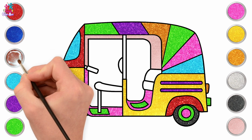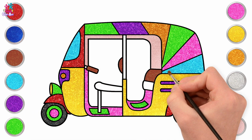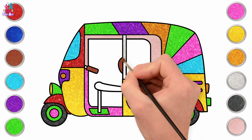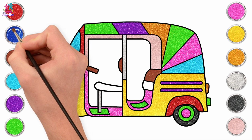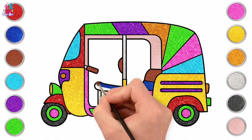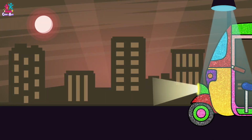Now brown. We're going to use brown to paint in our inside bits of the chair and our handbrake at the front, and then silver to do the middle pole and the leg of the chair and the little detail on handbrake, and then finally royal blue to complete our seating. And there you have it, an absolutely gorgeous sparkly rickshaw.